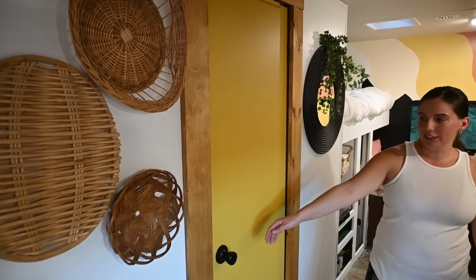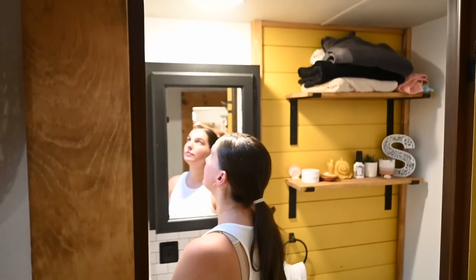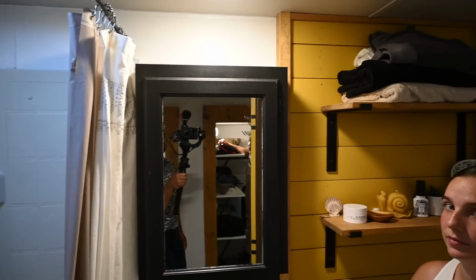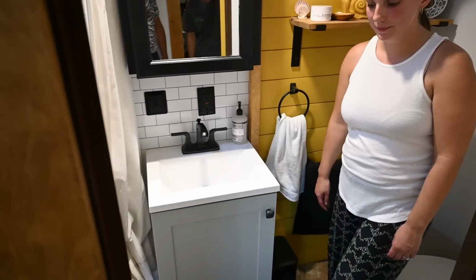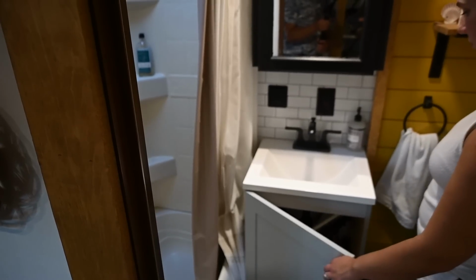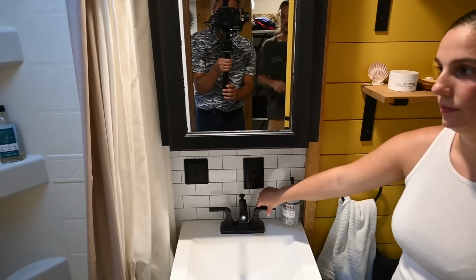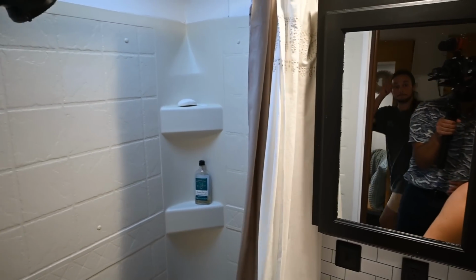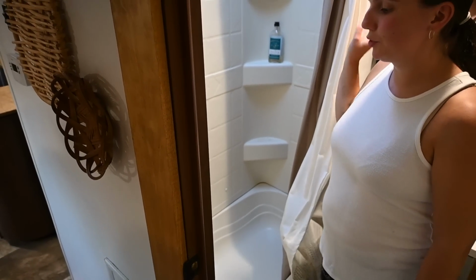So that leads us into the bathroom. Yep, and again on the bathroom you'll notice the trimmed out doors to give it more of a home than RV feel. And you'll notice with Alyssa in there, there's still plenty of space to move around. That's what really sold us on this unit. Upgraded vanity, real marble top with a fully functional Kohler faucet, and again the backsplash to give it that nice look. And then here we have our shower, which is surprisingly big for an RV. Great water pressure. It fit all of our stuff easily.